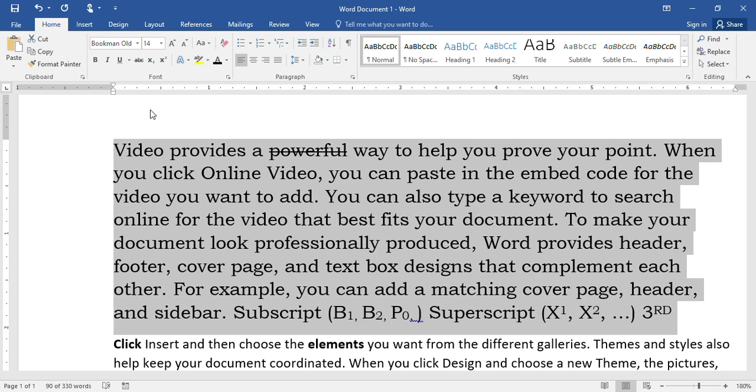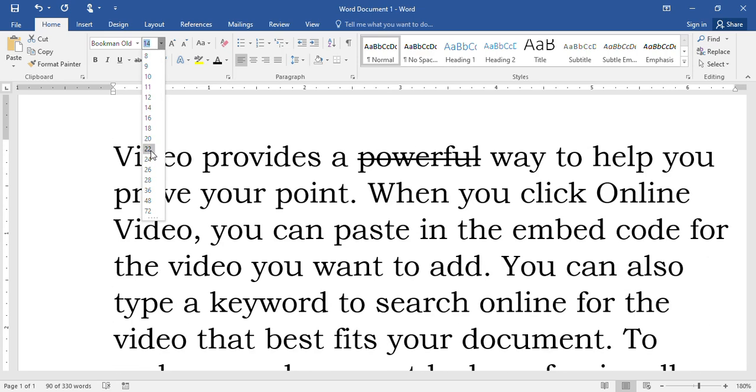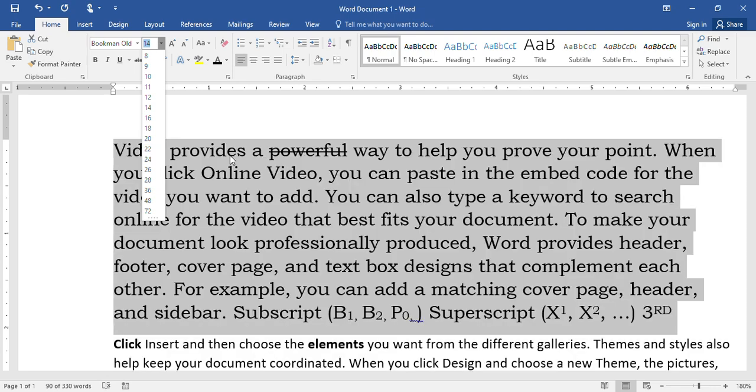I highlight it and change font, go to the drop down list and then select any font I want. You select the paragraph first.